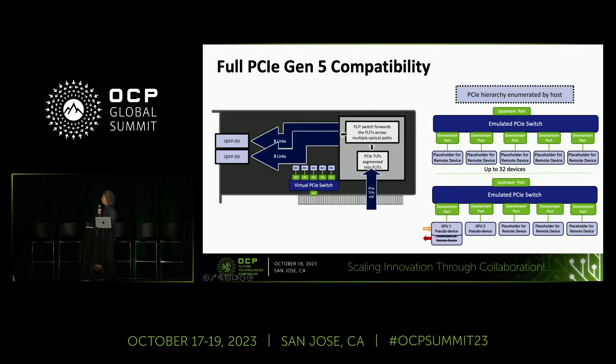We set up this PCI switch in a special way with what we call placeholder devices. When the server boots up, it sees these placeholder devices through our software-emulated switch. It reserves what are called BDFs in the PCI hierarchy and reserves memory spaces for future devices. At job runtime, if we want two GPUs composed into the server, we do PCI Express hot plug events to remove a placeholder and replace it with what we call a pseudo device, which allows the server to say, 'I have a specific GPU that's just been inserted into my system, and I'm going to load the correct driver and start my job.' Because we've had that placeholder, this is a non-disruptive event — the server just sees the new device, you don't need to reboot. When the job is completed, you just do the reverse: you decompose the device, making it available for other jobs within the cluster.